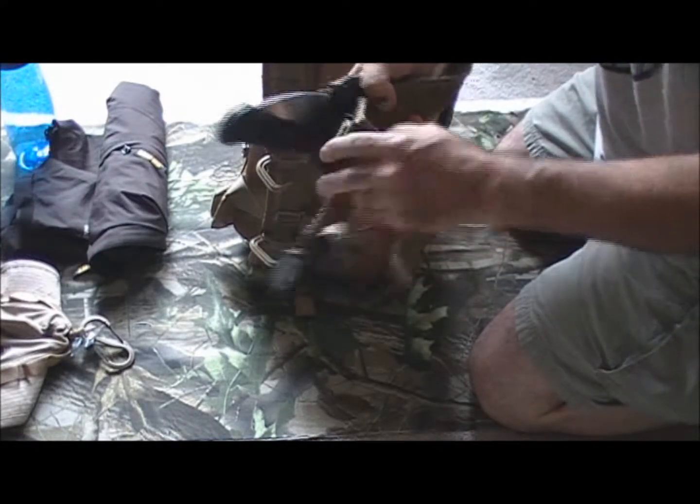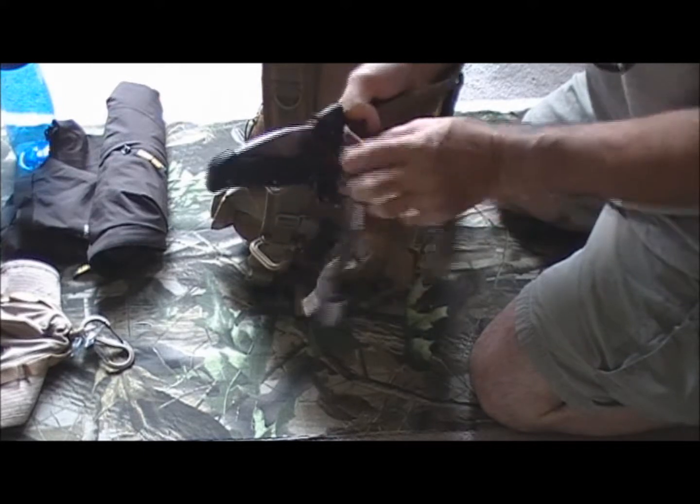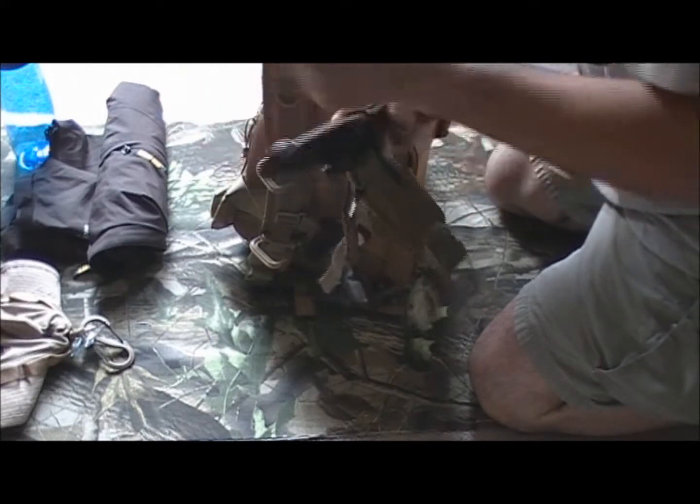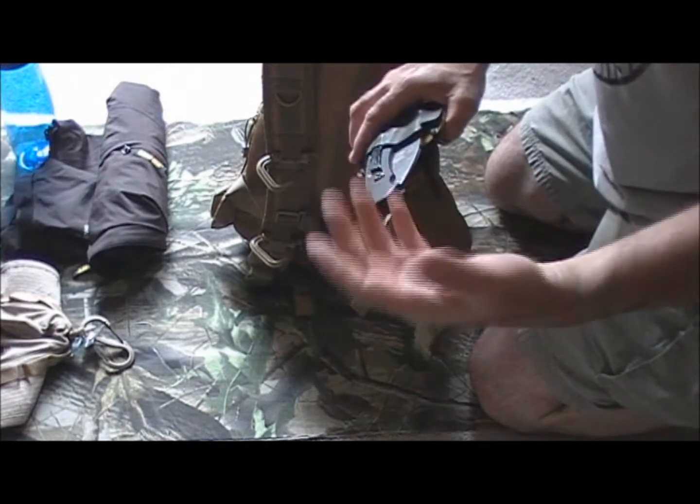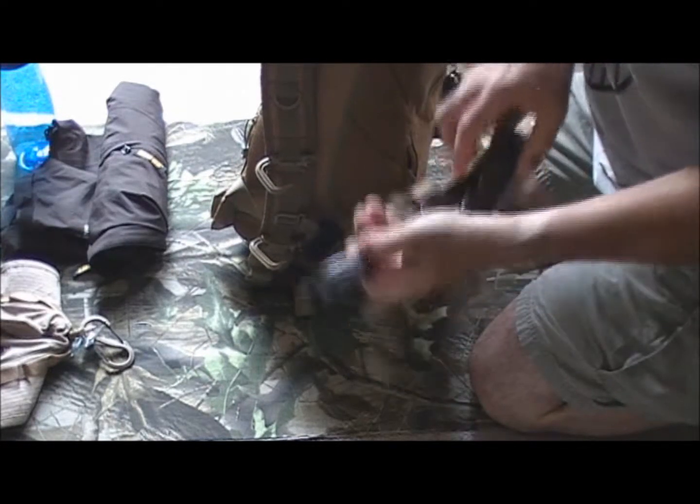Worst case scenario, I do have a piece of paracord on the back which holds the sheath down. If I think it could be an issue, I can untie this paracord and actually tie it around the knife itself. Then I don't have to worry about it going.